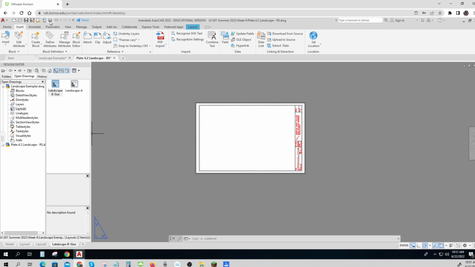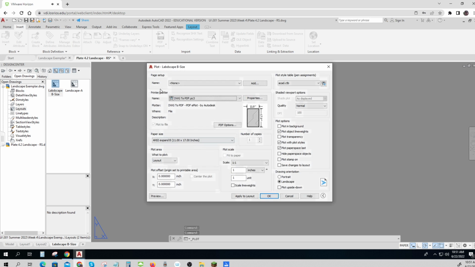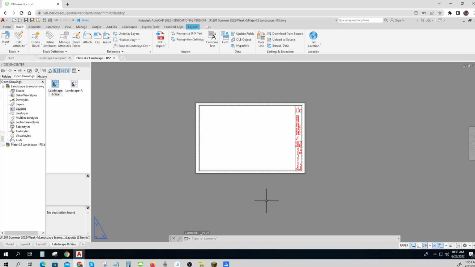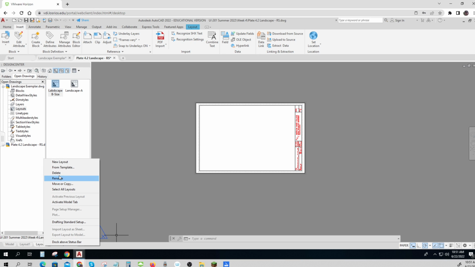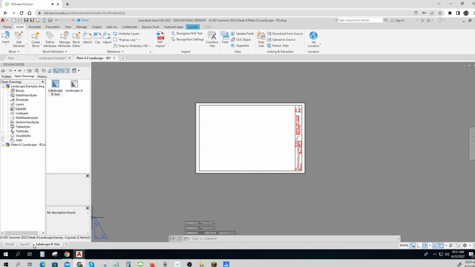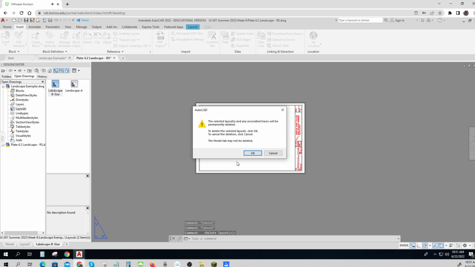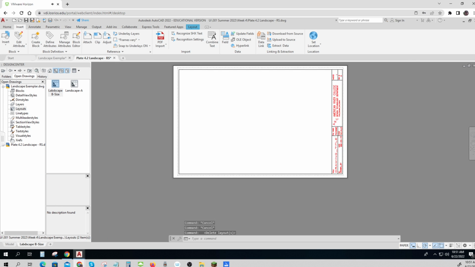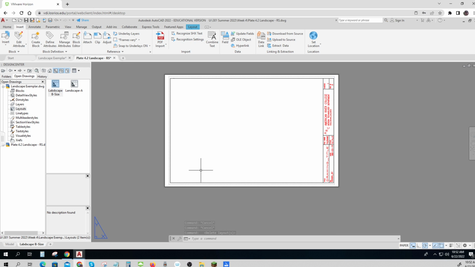Okay, but if I do a print preview right now, you'll see it's all set up for me. It's got all the right stuff set up. That's why I want to drag one in that's already there. It's got the title block, and I can get rid of my old ones, which I no longer need. And now I'm ready to customize it. There's not much on here, and usually you're going to have notes and tables that are specific to your company. So let's see where to find those. Those are in the blocks already existing in your exemplar.